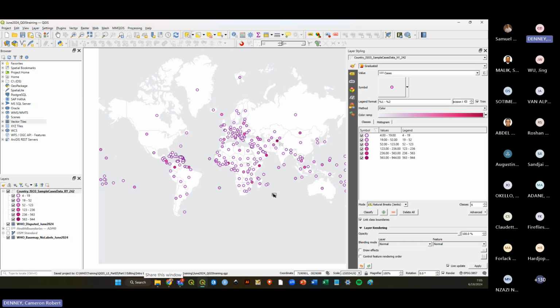In a moment, in like 2 steps from now, we'll add some labels, and that will really help know which data is which. So we'll add some labels to these points, and we can see which country each point corresponds to, and the number of cases and things like that. Great questions.